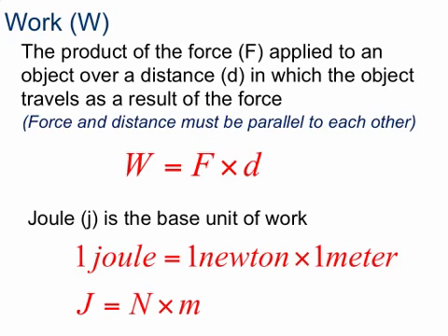So we're talking about work. We're talking about force times distance. When we were talking about the inclined plane, if I'm applying that 20 Newton force up an inclined plane of 10 meters, I multiply those two together, and that's going to be my work. When you measure work, you measure it in joules. Joule is the SI term for work. So 1 joule is equal to 1 Newton times 1 meter, or 1 Newton meter.